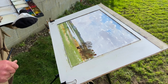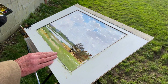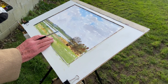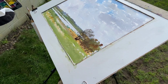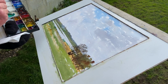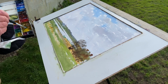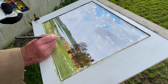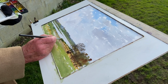Now, last few marks, add a little bit of texture and detail to some of this foreground. The danger is that I overdo it, but I just want to make it look a little bit more solid. I'm just using this number 10 synthetic hairbrush. I don't normally like synthetic hair brushes, but they're quite useful in smaller sizes. This is again Viridian and raw sienna. Just want to glaze this green up here and indicate some of the hedgerows.